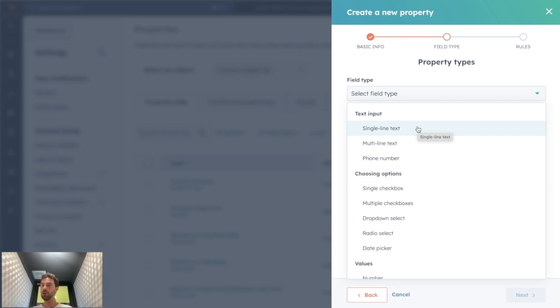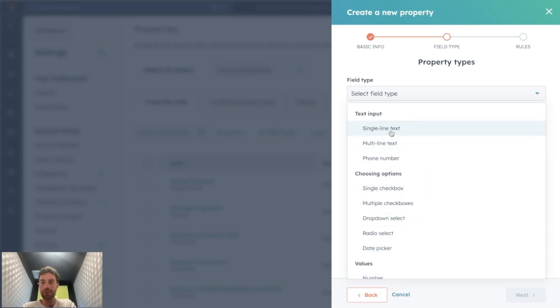So let's say you ask for the country with the country region property on a form. English people, they will put England, Great Britain with a misspelling, UK, United Kingdom, etc. So now, once you have this information, if you want to segment your database to sort all the English leads, you will not be able to do so. And we will see which option is the best for this specific case.